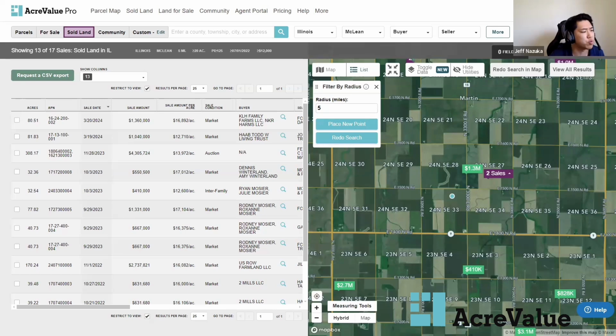Perfect. And note as well, I think I mentioned this earlier, but I'll mention it again. These records, the parcels and the sales records, are coming in from the county. So we align ourselves with the local county records themselves, whether that's your courthouse, tax assessor, appraiser district, there's a few different names for those. We align with those records.